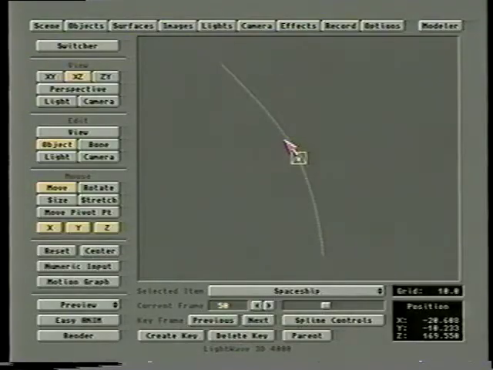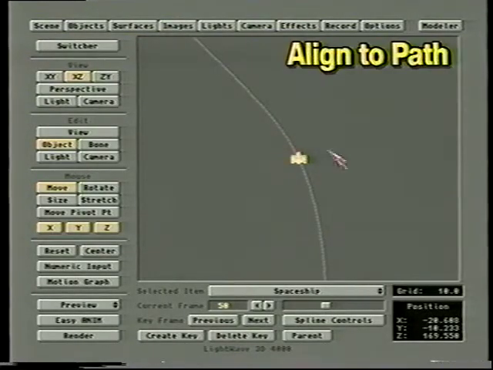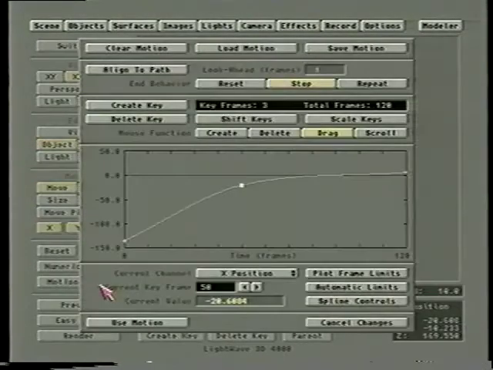What we want to do is use a line to path. It's a perfect example of where we want to use it. We'll move out so we can see the motion path. And we will click on motion graph for this object. By the way, the motion graph is always for whatever item you have selected. And I will just click a line to path.